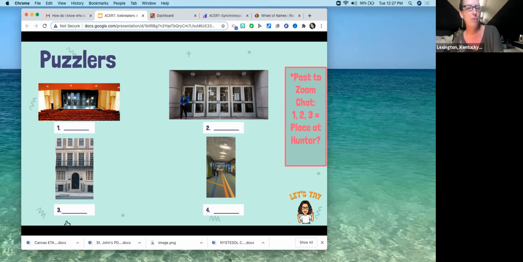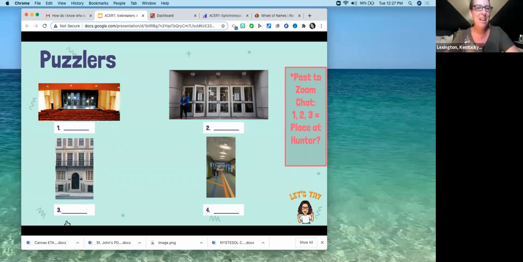Oh, number 4. No, that's not it. Number 3, that is Roosevelt House. Number 2 is Hunter North. What's 1 and what's 4? 4 is the library. That's the circulation desk. I just cut off that part of the picture so you wouldn't get the clue. So very nice. And yes, the K Playhouse.